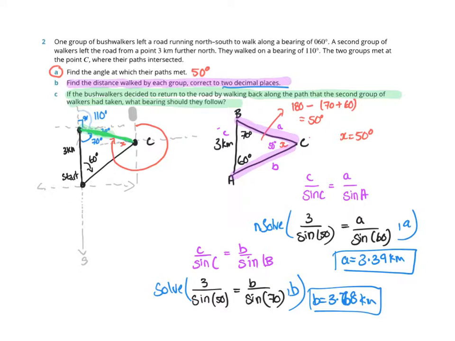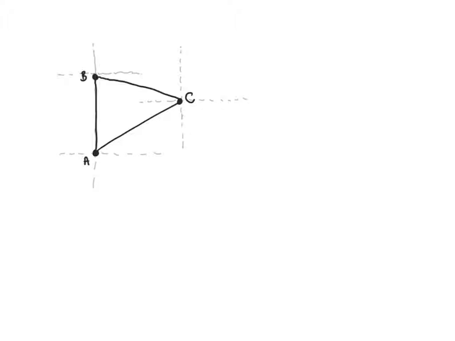It is getting a little bit messy, so I'm going to draw it up again on the next page. Okay, so I'm just drawing it up again here, and there were a couple of pieces of information we knew. We knew originally that the first group went out on an angle of 60. Remember, they're all at C, and they want to walk back along this path. So what is that direction from C? I have to start at north to C and go all the way around. That's the angle they're trying to find.